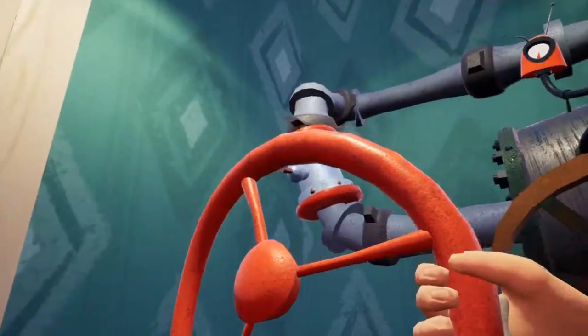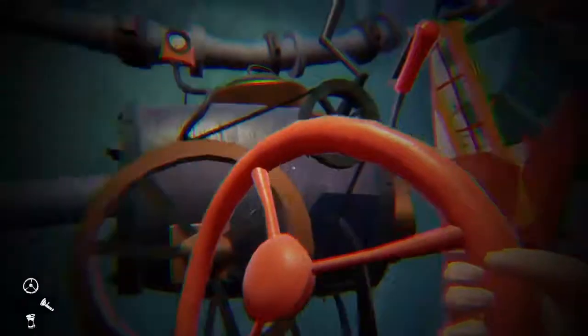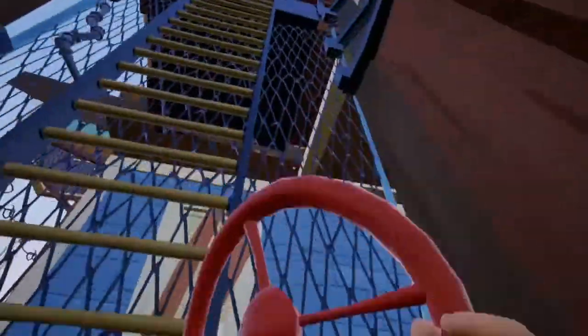Okay. Put this right here. Turn it. Oh my God. He's seen us. Oh my God. As soon as we was about to hit the thing. Okay. We turned the thing. All we have to do now is just flick the little switch. Where's he at? Okay. He's not over there. Come on. Hurry up.